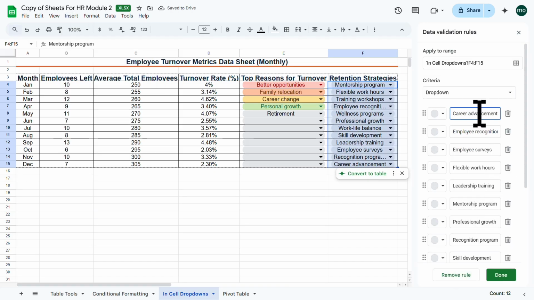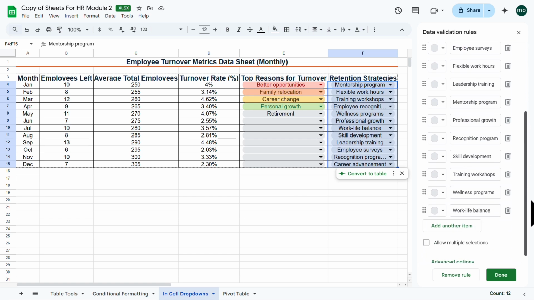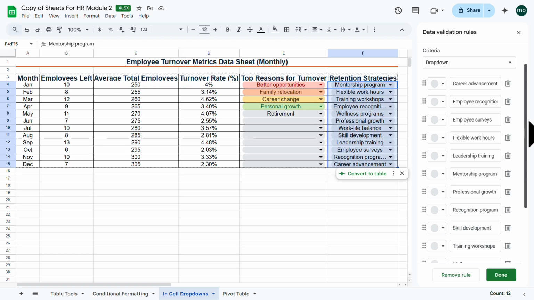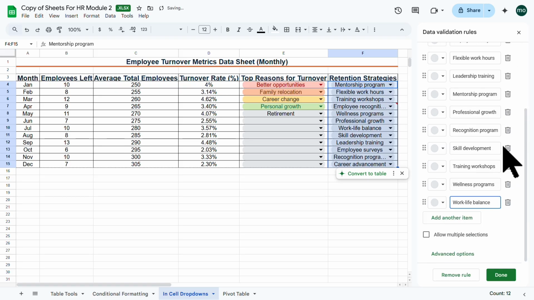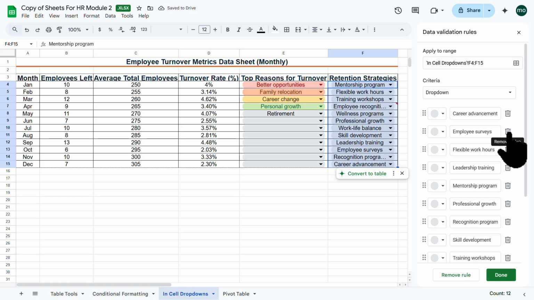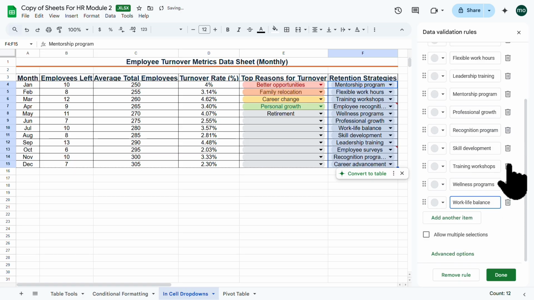And you can see, which was actually pretty cool, it's converting these to in-cell dropdowns. So I did not have to actually export the list. I'm just going to choose which ones I want to keep or which ones I want to remove. So I'll go ahead and just remove some of these. And actually it's fine to keep all of them.